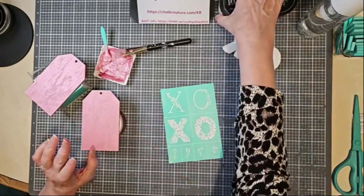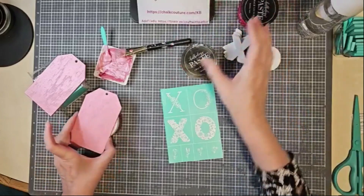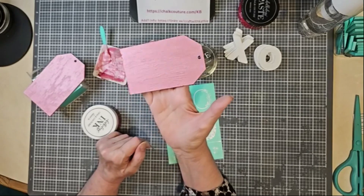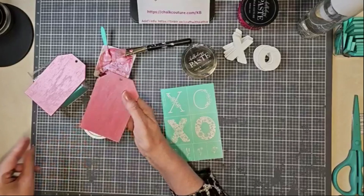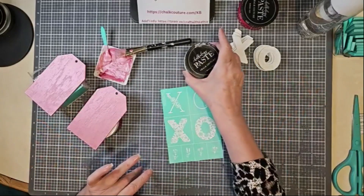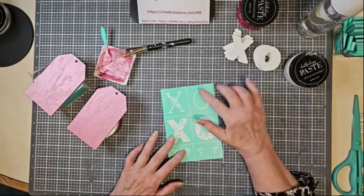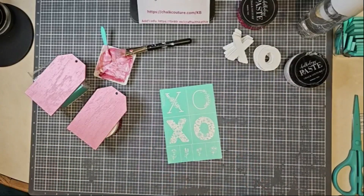I mixed up some shimmer frost and some cherry paste to come up with what I wanted to be like a dark mauve. I think I achieved that — it looks a little bit lighter on my laptop than it is. You could obviously use mauve. My cart link doesn't have shimmer frost because it's not in the individual packets, but I just use bright white in the cherry to get kind of like a pinky mauve. Obviously you can do these in any color you would wish.